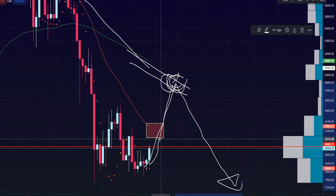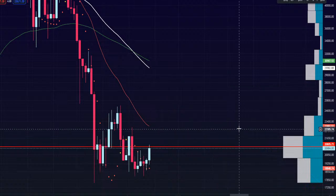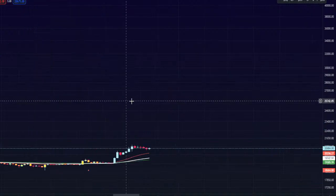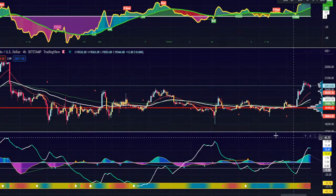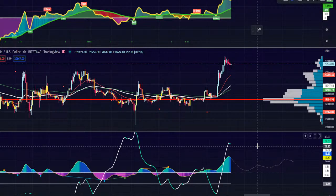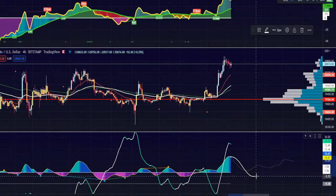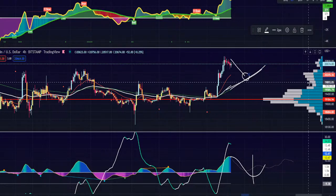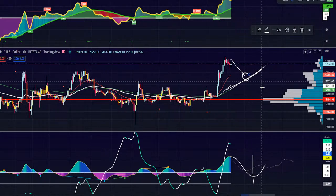Not now, not today. I think I will start looking for shorts maybe at some point in the first week of November. Right now I am flat, because there is no setup for me. In the 4-hour chart, remember I am trading 4-hour at minimum, and here I have to wait for my system to tell me when I can enter again in a short or long position. So when is that going to happen? When I see something like this, a pullback, and after that I will follow the trend in the 4-hour chart.